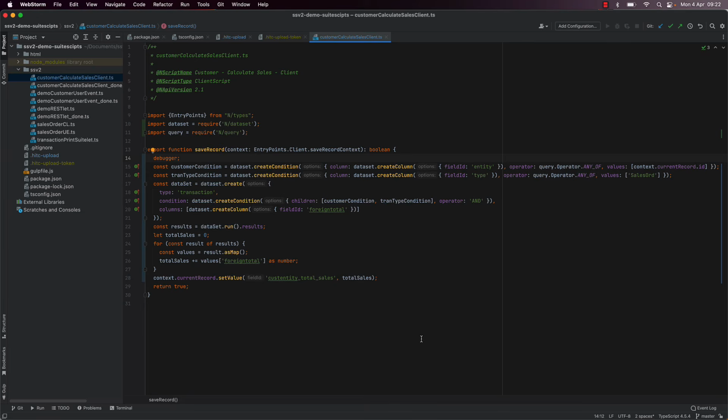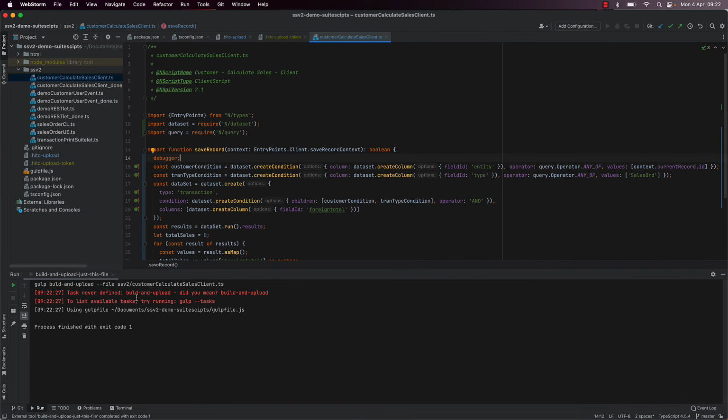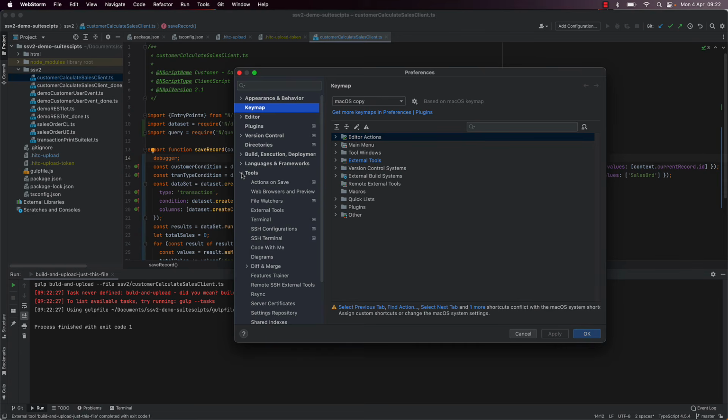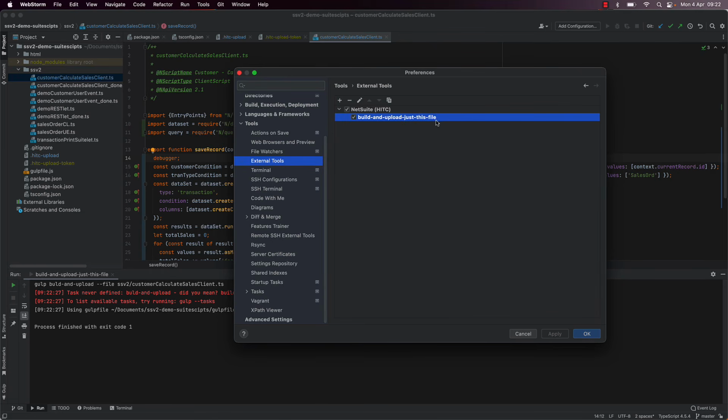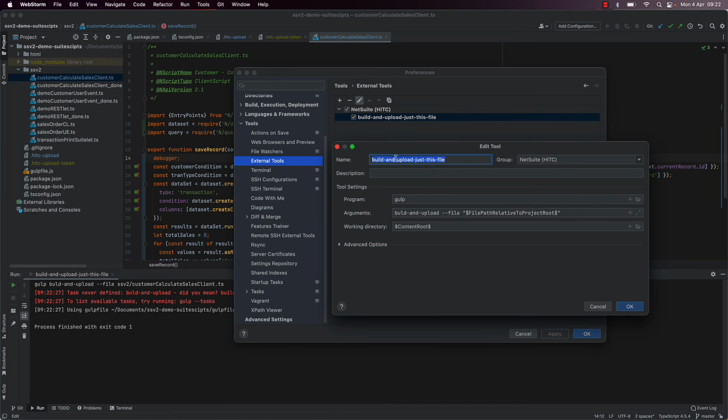Let's use our keyboard shortcut to upload it. Oh, looks like I have a typo in my shortcut. Let's fix that. Go to my external tools, edit that. Yep. Build and upload.